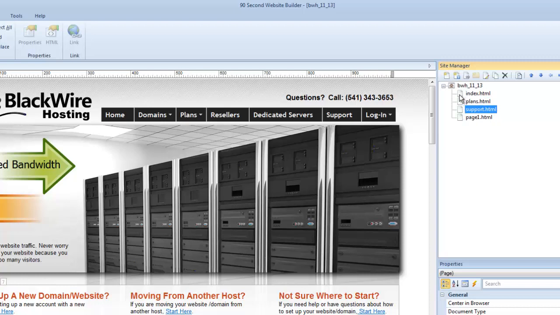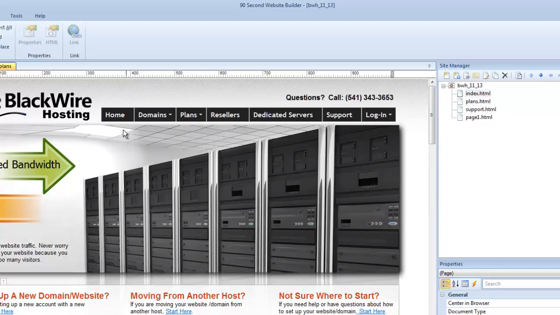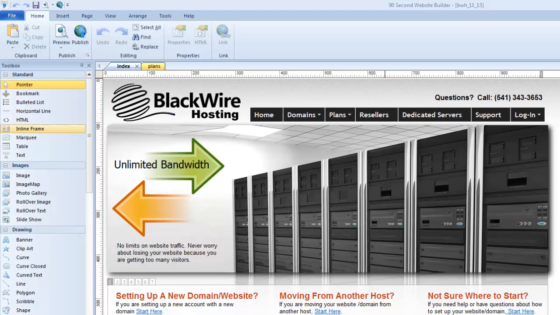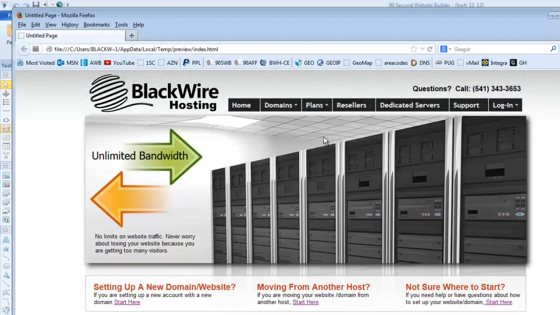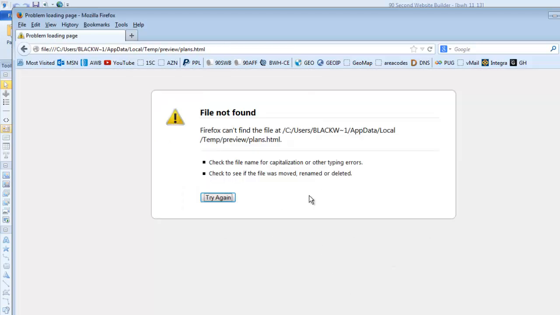This page, Plans, looks a little bit different. It shows hosting plans for this particular website, and the link to that is in my navigation. If I go down to Plans, there's a link there to compare hosting plans, and it goes to this page. But the problem is, if I click F5 and preview this index page that I'm working on right now, and I think to myself, well, I want to see how that plans page looks, I'm going to link to that, and I click here, you'll notice that it can't be found, because there is no such page as plans being generated temporarily. I have to tell the software to do that.